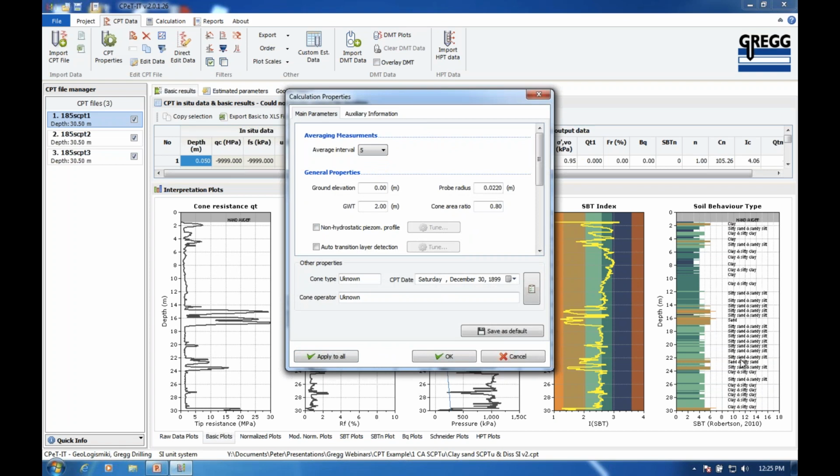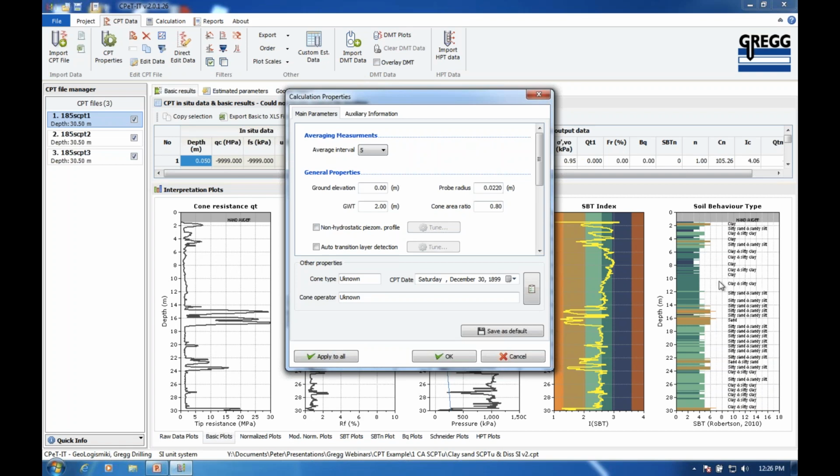And also you might want to look at the soil behavior type on the far right here, where the computer tries to write in the various soil types. And you can see that when you're using every data point, if the soil type is right on a boundary, it keeps switching from one to the other, and so the computer's trying to write more words in. Whereas if I do some averaging, you'll see that this gets smoothed out a little bit, and it's got more space to write the words.